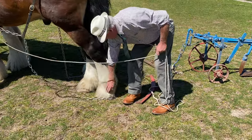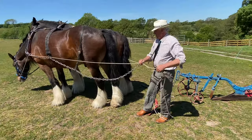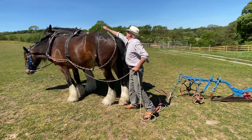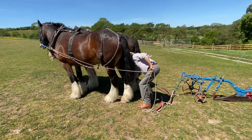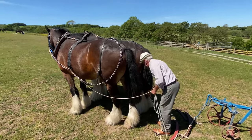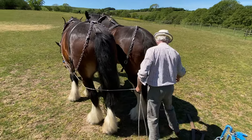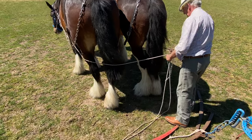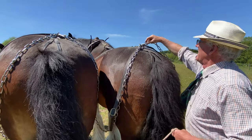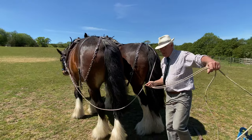And then once you've taken all the hooks off, just hook that up there. And they're ready now to go back to the farmyard.